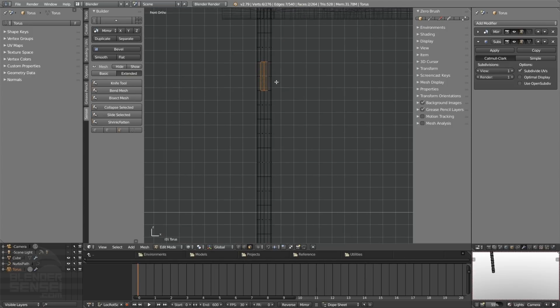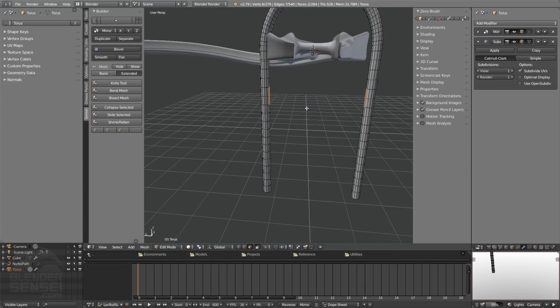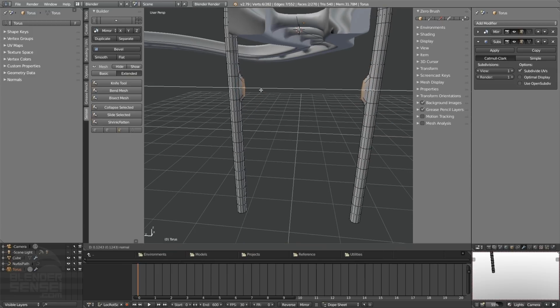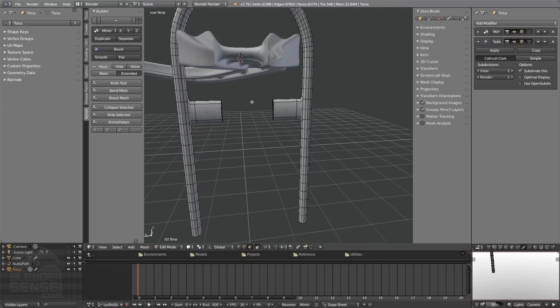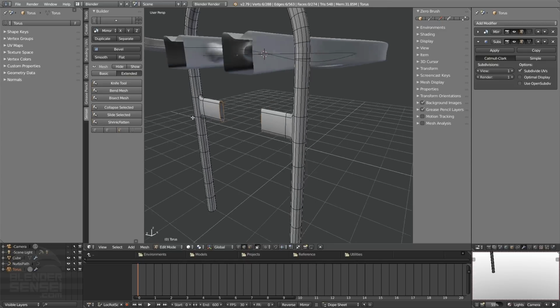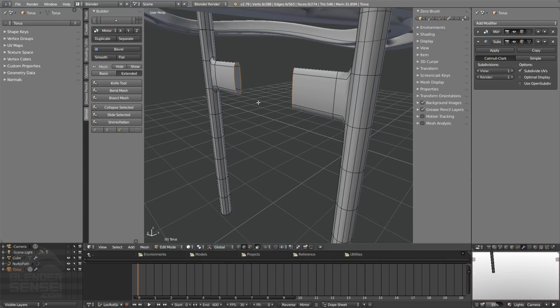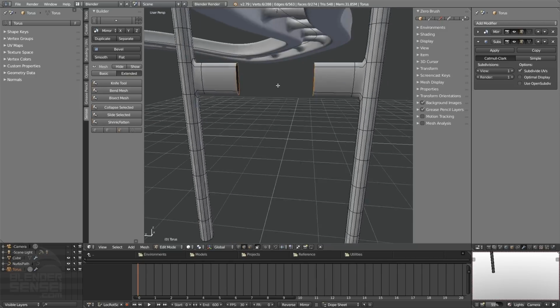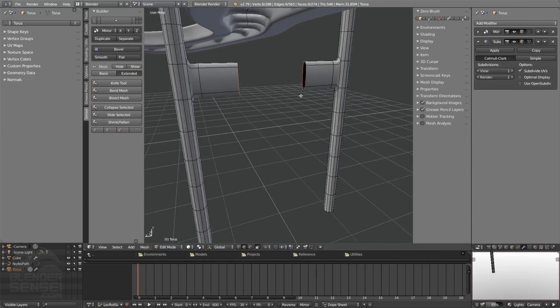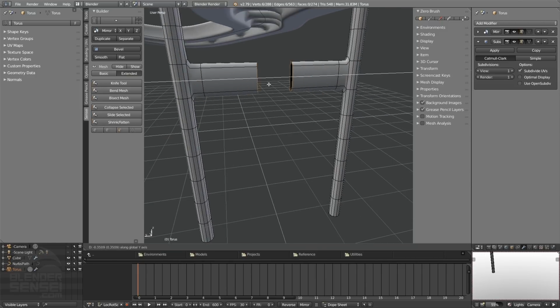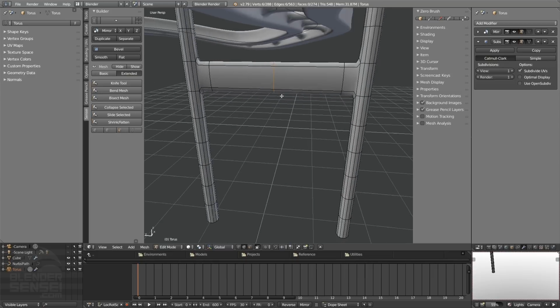Check out, make sure that's even there. And let's press E to extrude again. We'll press X to delete those faces because once again, where things are mirrored, you don't want there to be mesh touching each other, like the faces clamped up against each other. I think you get what I mean here. We'll press G to grab, middle mouse to constrain and bring those in to where they're touching.